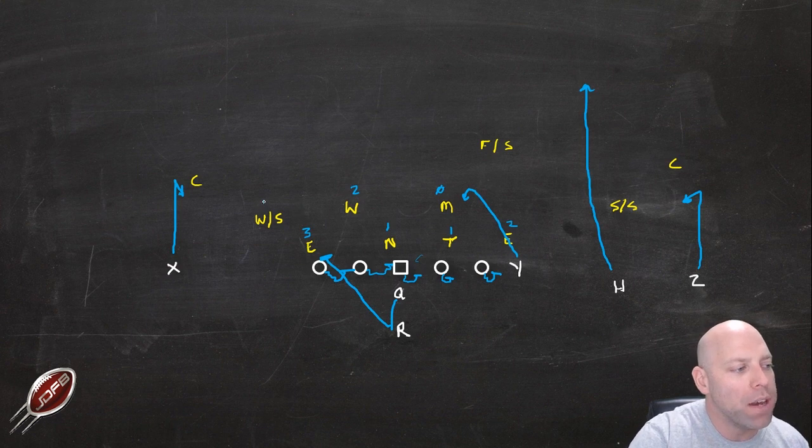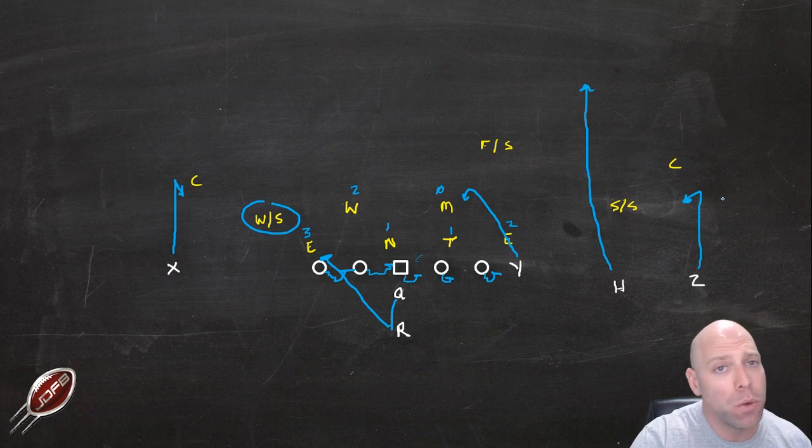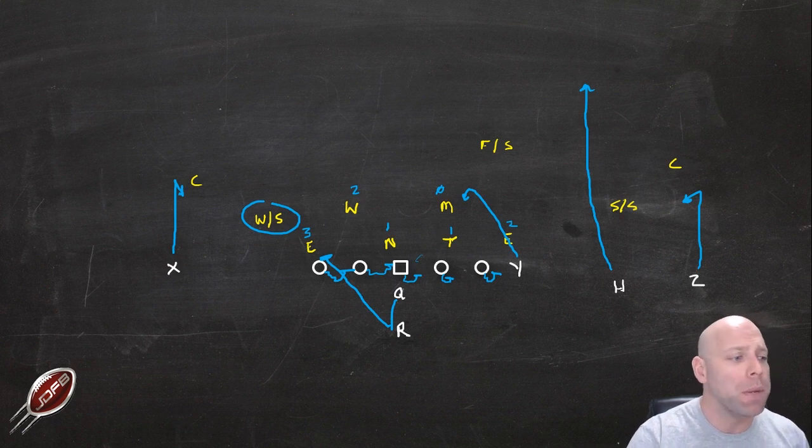You can tell that we don't have an answer in this protection for this weak safety backside, so we would need to keep that in mind and possibly slide the other way. That's a potential. Change the front, maybe get the H over there to handle the number 3. Just give us something else if that guy's going to be coming a lot. That's a game plan situation. So this is a simple, basic slide protection.